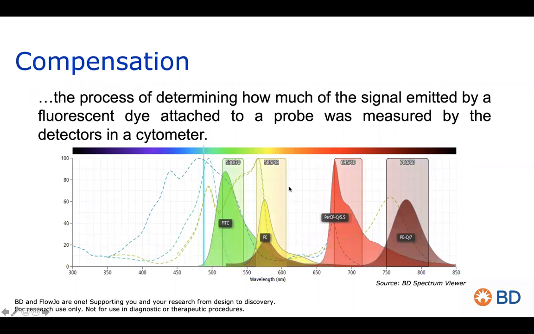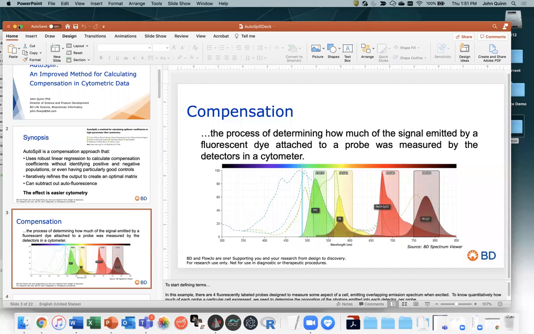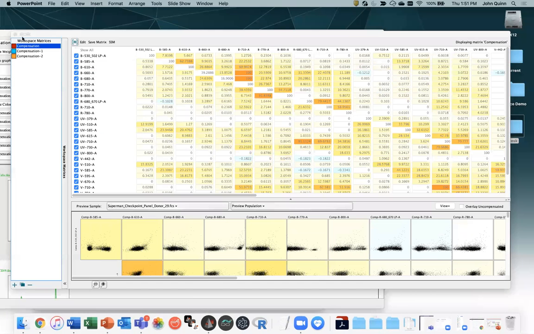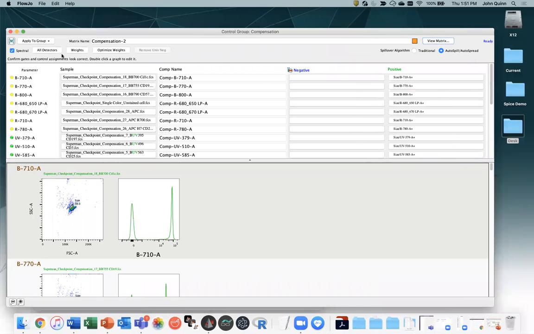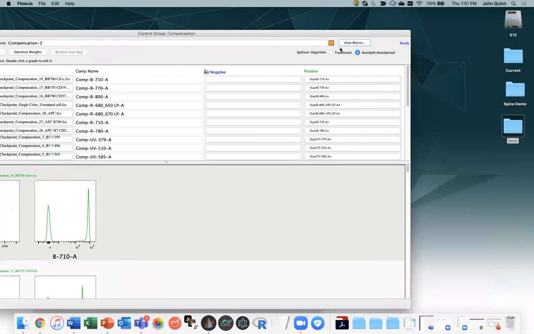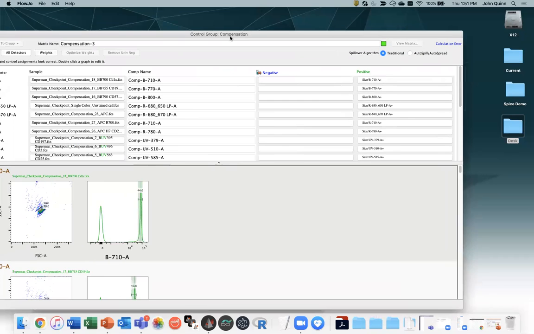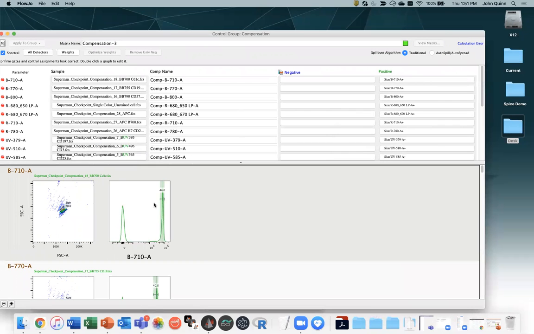And so that was the spot we get to in FlowJo, and if we go back to traditional, put gates back on it, where we've got a gate and then the identifying of a positive population, because you'll say, so those cells are the ones that have actually bound the yellow dye, the green dye, whatever it is. And we know that any amount of signal we see in every other detector, that is spillover.